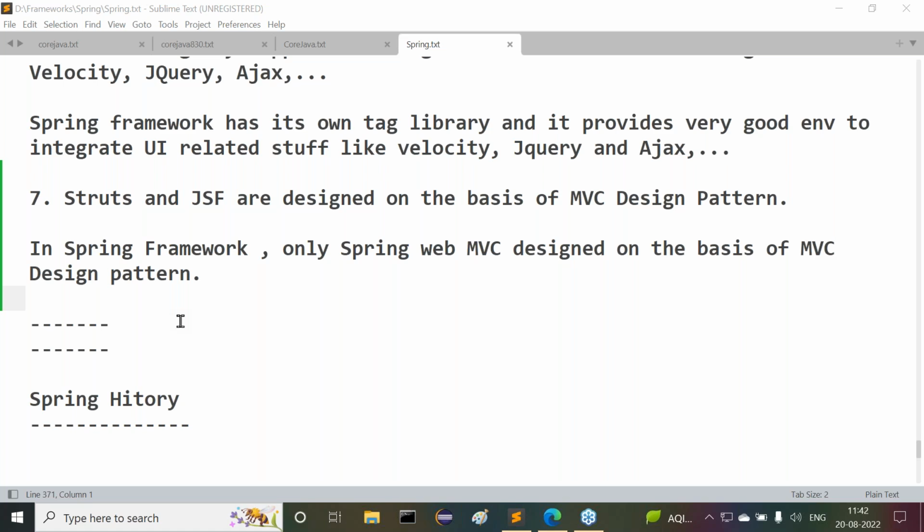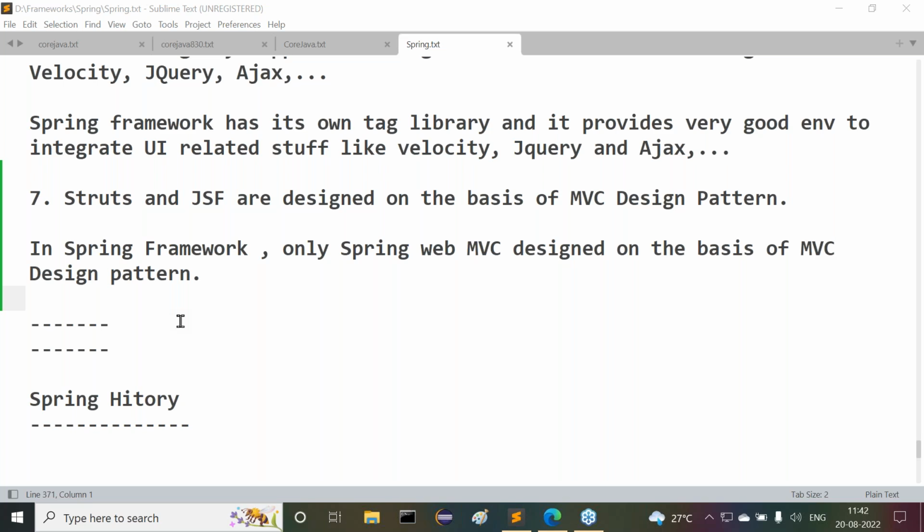See, if we want to work with the Struts framework, if we want to use Struts with Hibernate, for example, first of all, we have to integrate Hibernate with the Struts framework or not. If you want to integrate Hibernate with the Struts framework, do you have any predefined support for integration purposes? No. Is any integration layer available in the Struts framework? Is the Struts framework providing any integration? No.